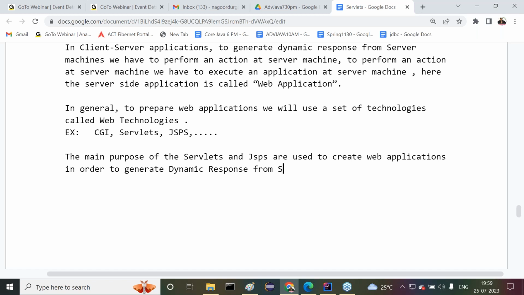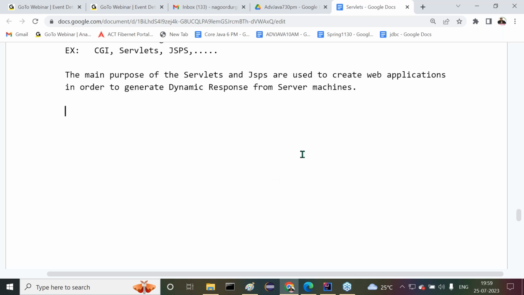Dynamic response from what machines? Server machines. That's it. This is clear-cut information here. We can understand. Servlets and JSPs are used to prepare web applications. Those web applications can be used to generate their dynamic response.